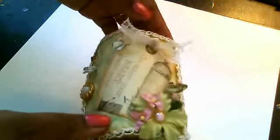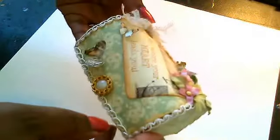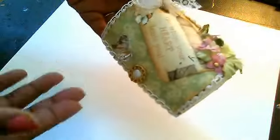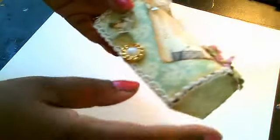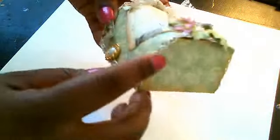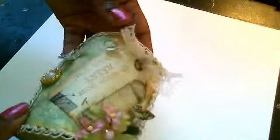Hey guys, you're here with Denitra, and I want to share with you a tutorial on how to make this box right here. If you follow my blog, this was a design team project for Use It Tuesday's challenge today. The challenge is to use green, and you have to use some hoarded items to enter. My hoarded items were this trim you see around and this vintage button. This is a replica of those balsa wood boxes you can get at Michaels, and I'm going to show you how to make one using cardstock.